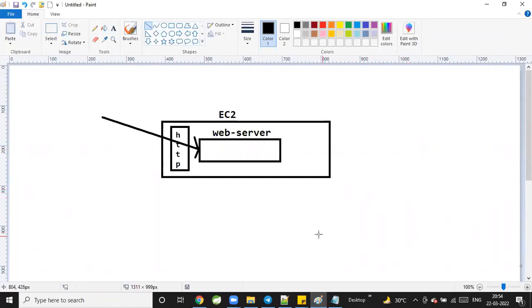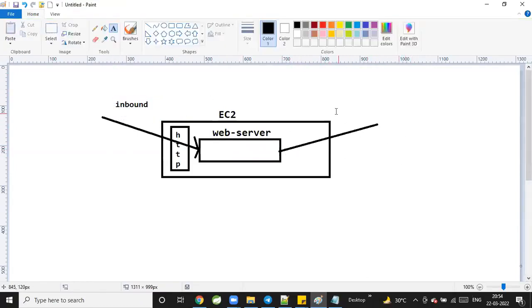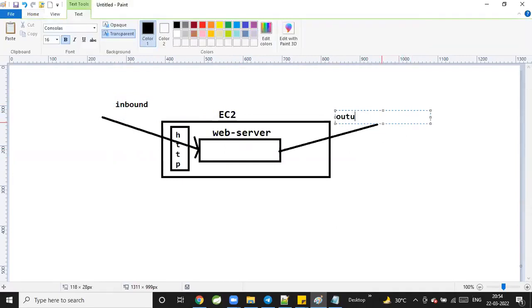Okay. And you can say that you can configure some security rules to send the request from your EC2 to other servers, from EC2 to outside. So this is inbound request and this is outbound. Inbound and outbound request.